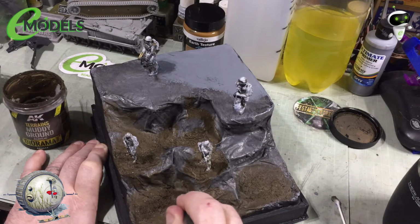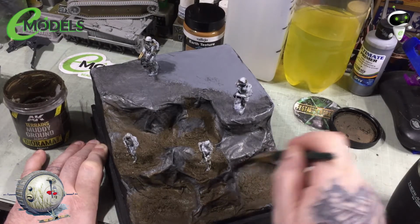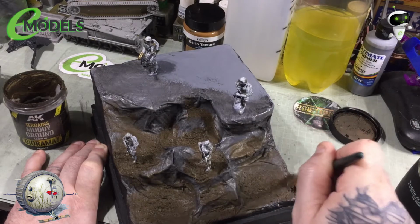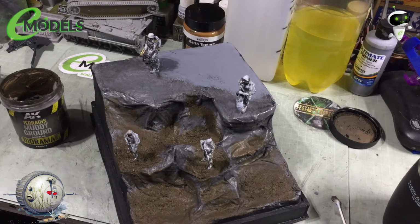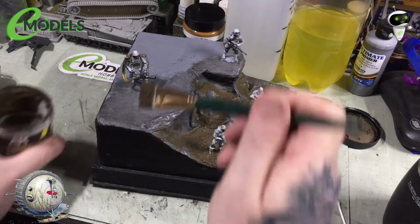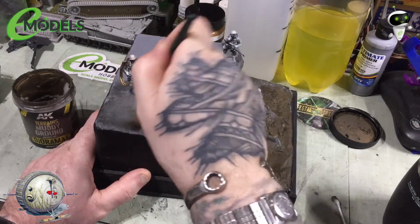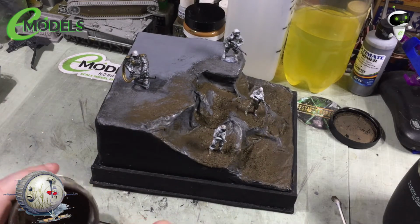So it looks like some of the mud's been trodden up and down the rocks where these blokes have been unceremoniously treading. A few little bits on that ledge there, because Mother Nature has a way of letting things grow wherever it can, so not being too fussy with this stage at the moment. And now we can start working our way up onto this top layer. Around this fella with what's got to be the most brilliant Gatling gun combo I've seen. I'd love to have a go on one of them.